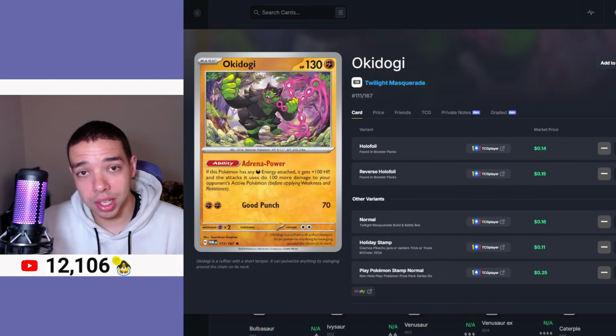So yeah, this is a very solid attacker. 230, potentially 280 HP, hitting for 170 in combination with some of our other stuff. It's kind of insane. And keep in mind, there's a lot of Pokemon weak to fighting, like Fezandipiti, Iron Hands, and all the electric Pokemon, so it's a really solid attacker.